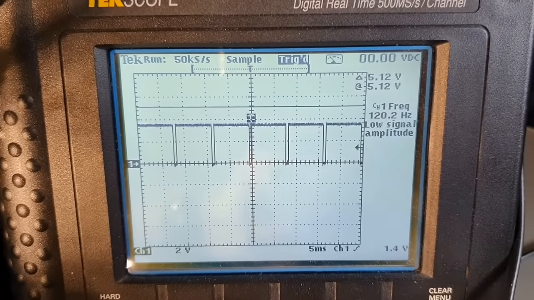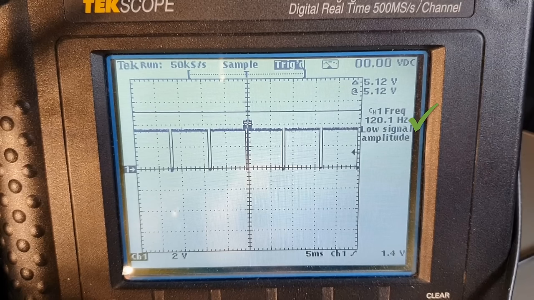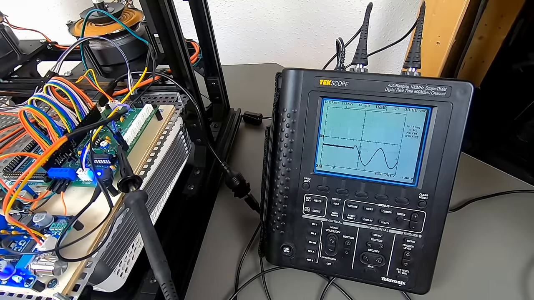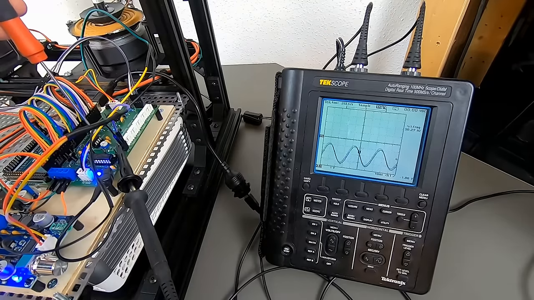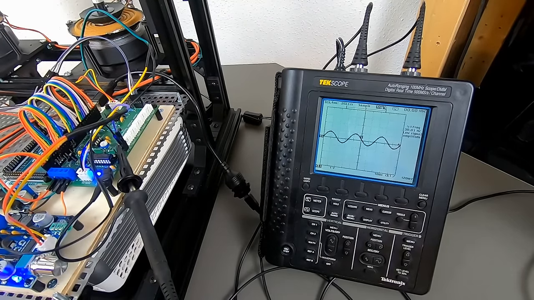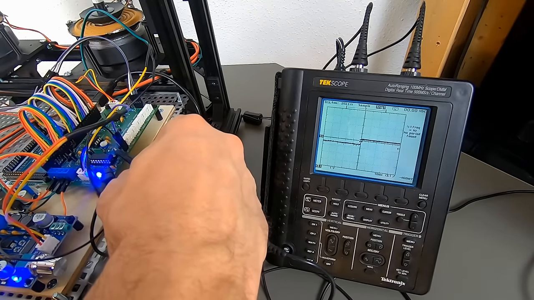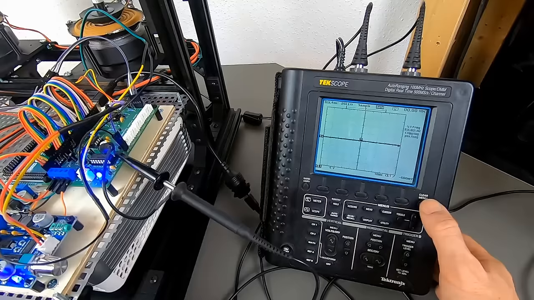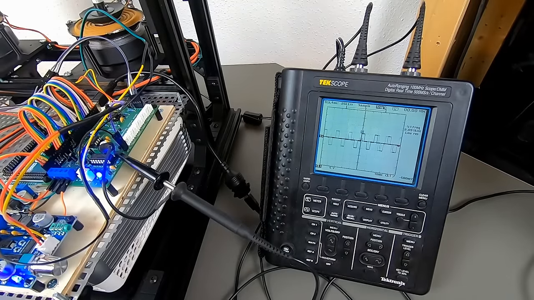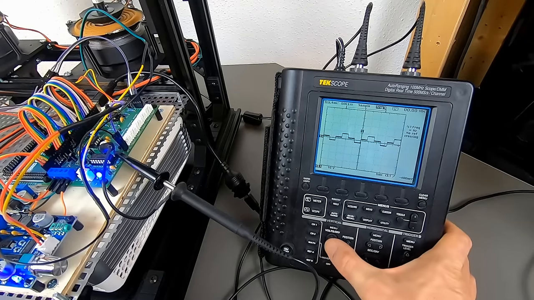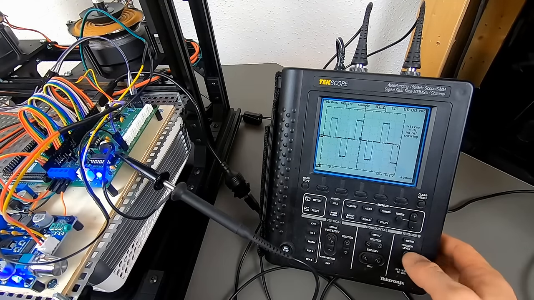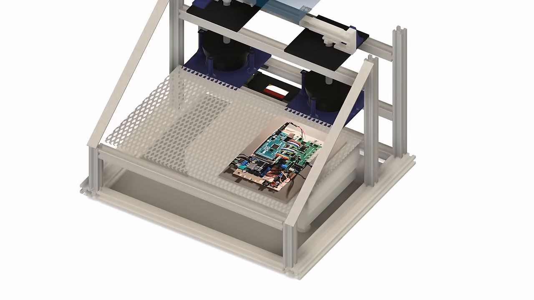Good, this is the signal we want to see. Next up is the wave output. It does work. And we can do the level adjustments with the parts. Finally, to the shutter control. Yep, looks good too. Excellent, now we have the electronics working.